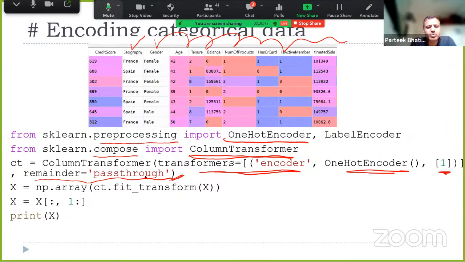So remainder passthrough means these remaining columns will be passed through as such without applying any encoder, while you will be applying one hot encoder on the column at index value 1.